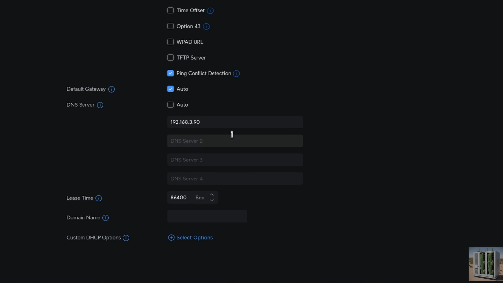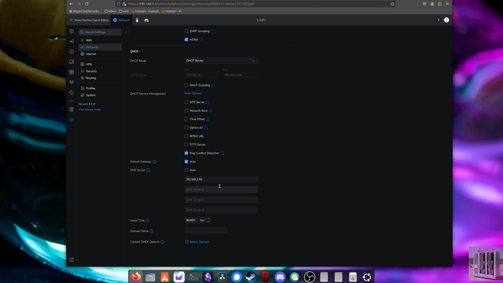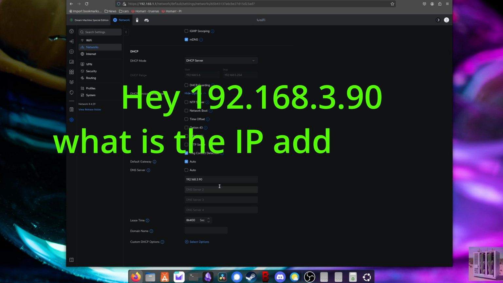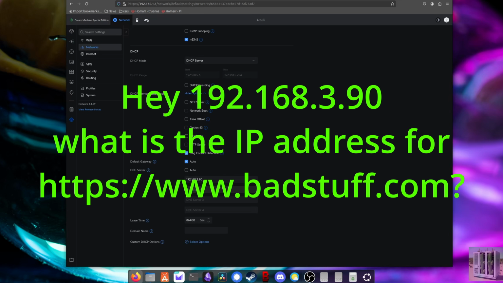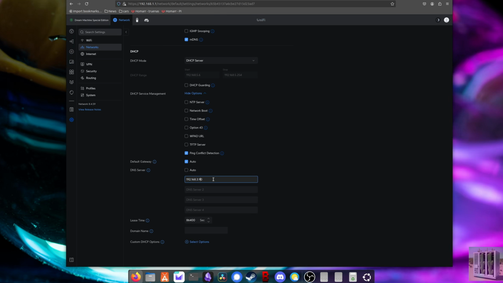And again, stepping back, a quick refresher on what DNS is doing. Imagine your kid is sitting at their computer and types in a website name I won't say here, but let's say it's a questionable website. Through the DNS system, their computer says, hey, I need the IP address of this questionable website, and it reaches out to another server to get that address. In this case, it's going to reach out to the server sitting at 192.168.3.90 and say, hey, can you give me the IP address of this questionable website? And the server is going to come back and give it an answer.